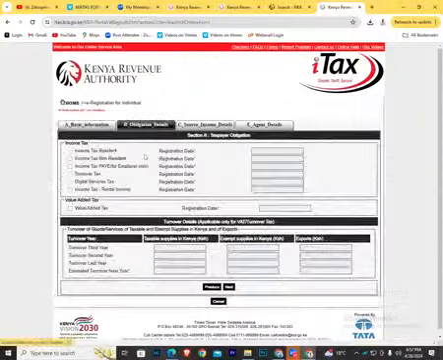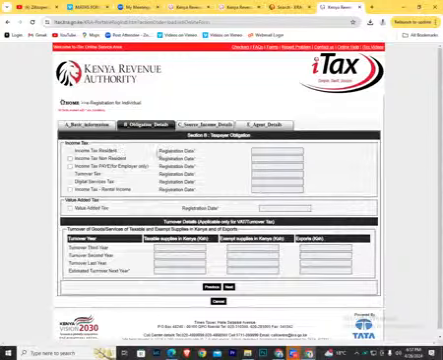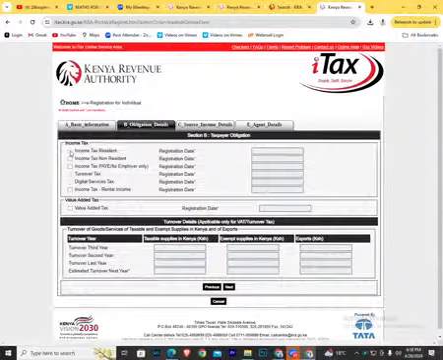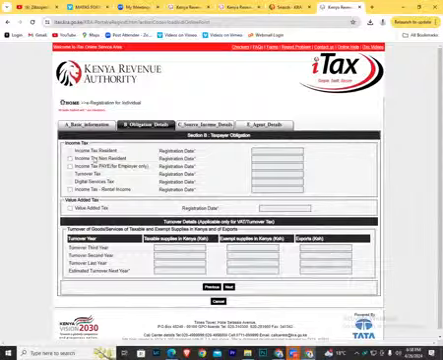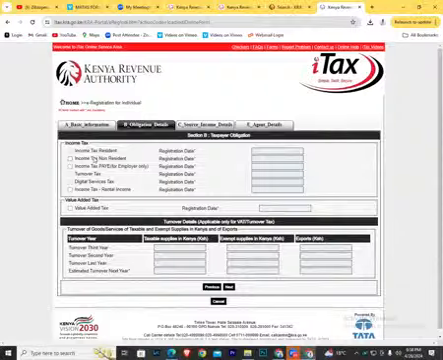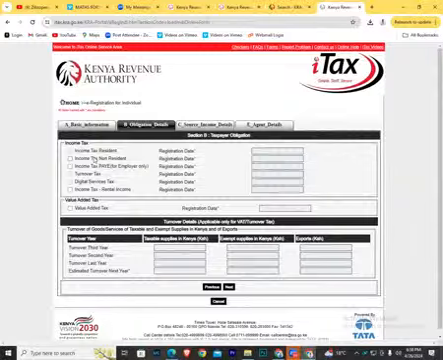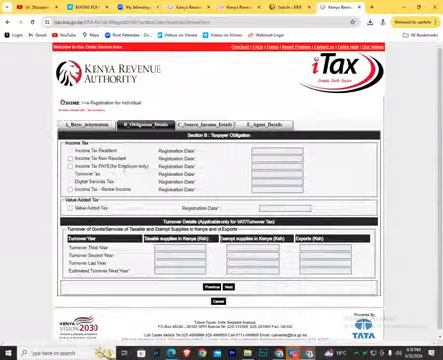Now, for a non-Kenyan non-resident, here you can see the income tax resident is grayed out. Hata ukijaribu kuselect haiendi through. Turnover tax, it means turnover tax in full. There is a threshold to that turnover tax. It's at the rate of 3% per month for a turnover of between 1 million to I think around 25 million, if I'm not wrong. Yes, you can read more of it on the KRA website. I'll show you where to see it. Takuonyesha mahali utaipata so that you can read more about it.